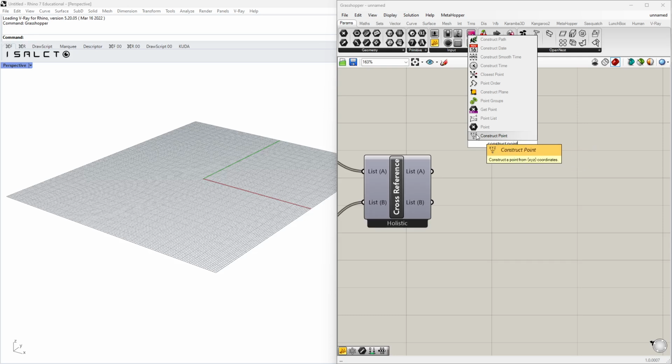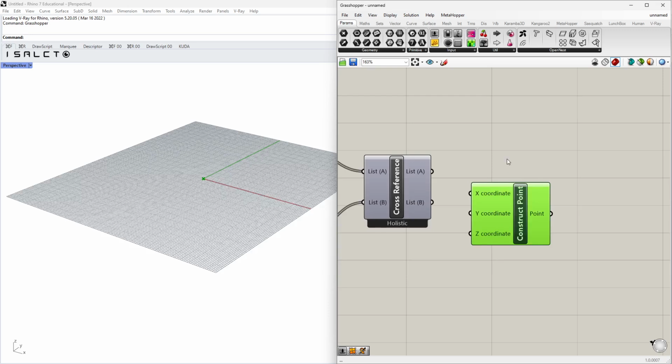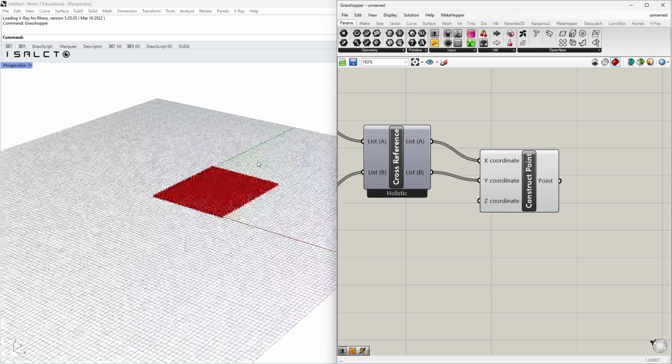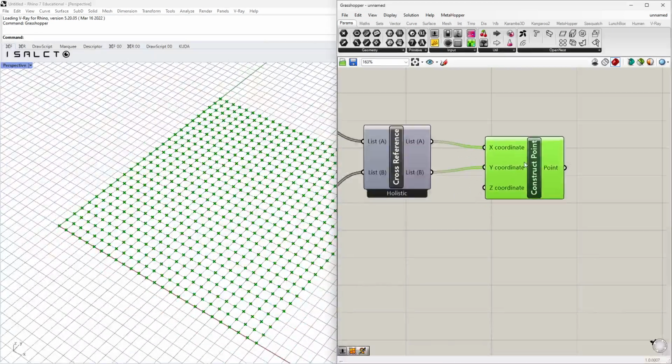You can see this icon is like X, Y, Z with a small dot. Construct Point is a component to create a point. If you give me the coordinates, I give you the points, right? So list A goes to coordinate X, list B goes to Y. So you should be able to see this point matrix.